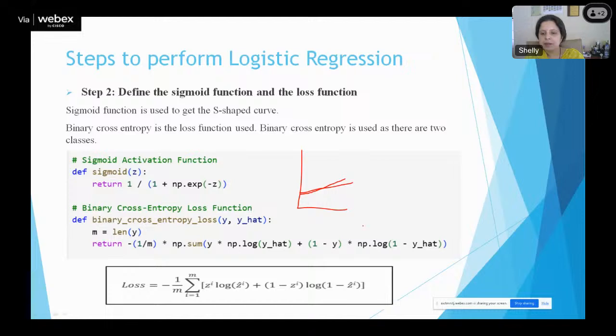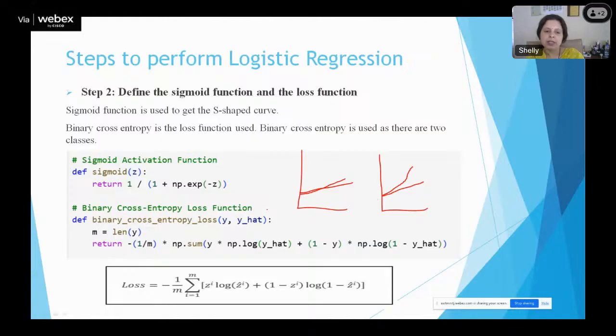I'm not able to draw it; since this is a pointer, I cannot draw a complete straight line. But suppose this is a straight line, y is equal to mx plus c, right? Shifting from this linearity towards the sigmoid kind of curve, you want to deviate from the straight line towards the sigmoid curve. This is our basic target, and this is what we are trying to do here.